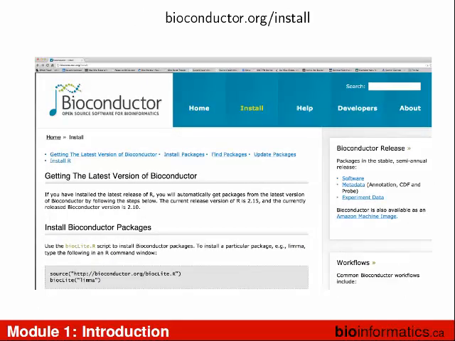If you're doing this at home, once you have R installed, this is all you have to type to get access to a lot of the software. You just have to say, go get me the Bioconductor packages, and it'll go off and run some stuff, and it'll install it for you. It works. They do a lot of stuff in the background, so you don't have to.